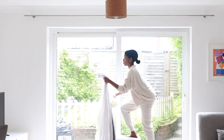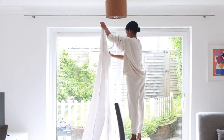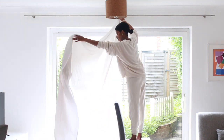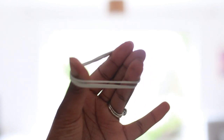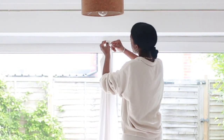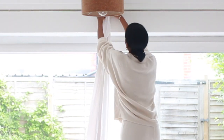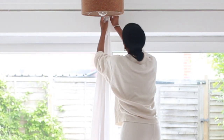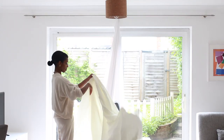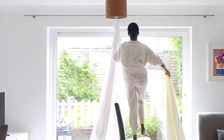Next you want to attach your sheets onto a fixed and mounted curtain rod, or some sort of feature you have that's relatively high up, so that you can really achieve the triangular tent shape that we're going for. To secure the sheets onto the curtain rod, I used some really strong elastic bands. For each individual sheet, I grabbed a small amount of the sheet, wrapped the elastic band around it so it was relatively secure, and then with the remaining space that the elastic band has, I tied that and attached it to the rod. It was definitely a very DIY way about it but it is easy and it worked.